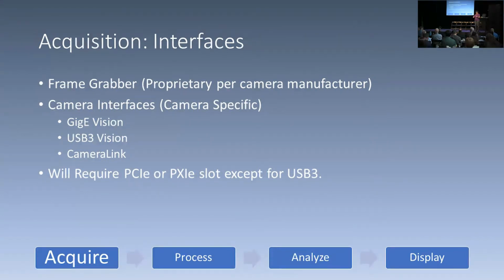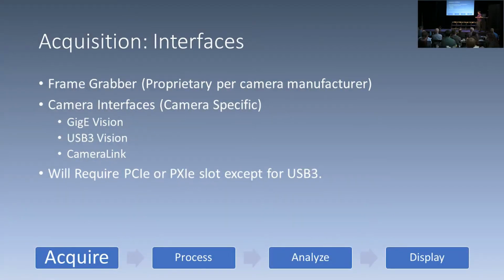They're usually proprietary per company. So NI has one, Basler has one. I mean, I'm sure all these different companies have their own versions. More and more people are using interfaces. So the cameras themselves are digital. They do the digitizing and then they send back the data in a digital form in these interfaces.